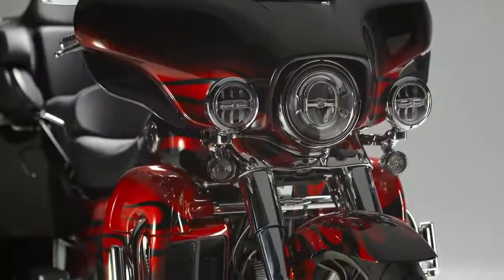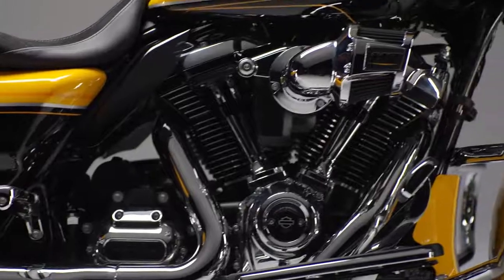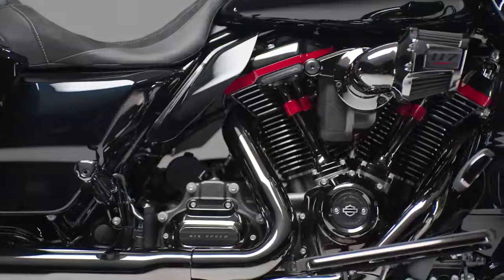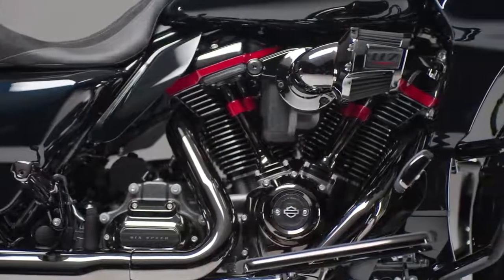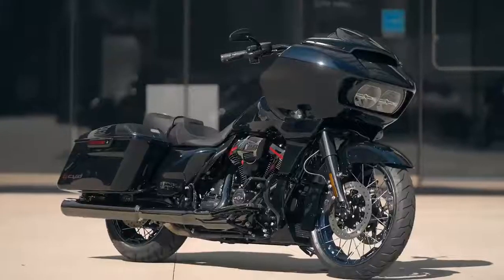We took the time to consider every part down to the little tiny details and really make something that has a custom feel for the rider. These powertrains and accent colors actually match the paint job more than we've ever done before. Scorched chrome in particular is such a great looking finish — with that deep black shiny look, it really works well with the blue steel paint.